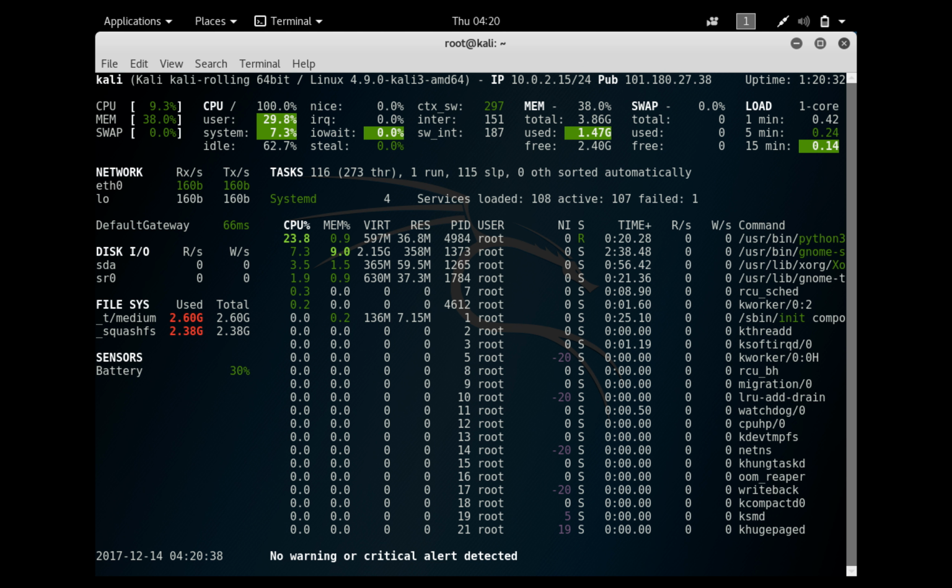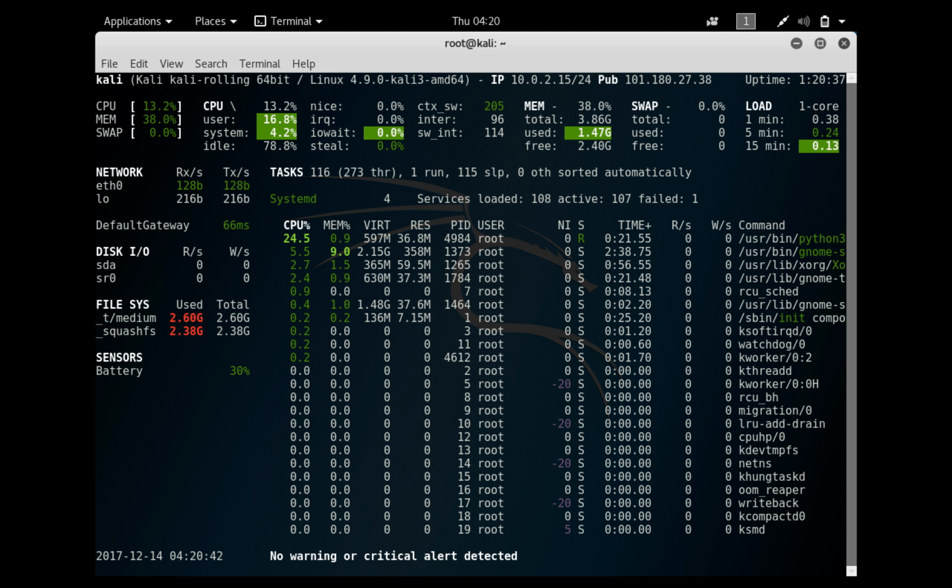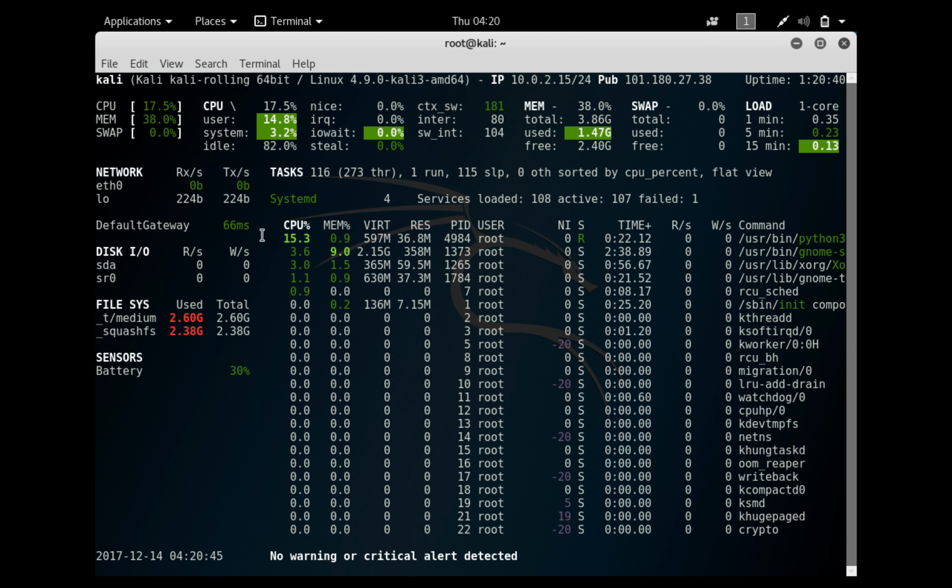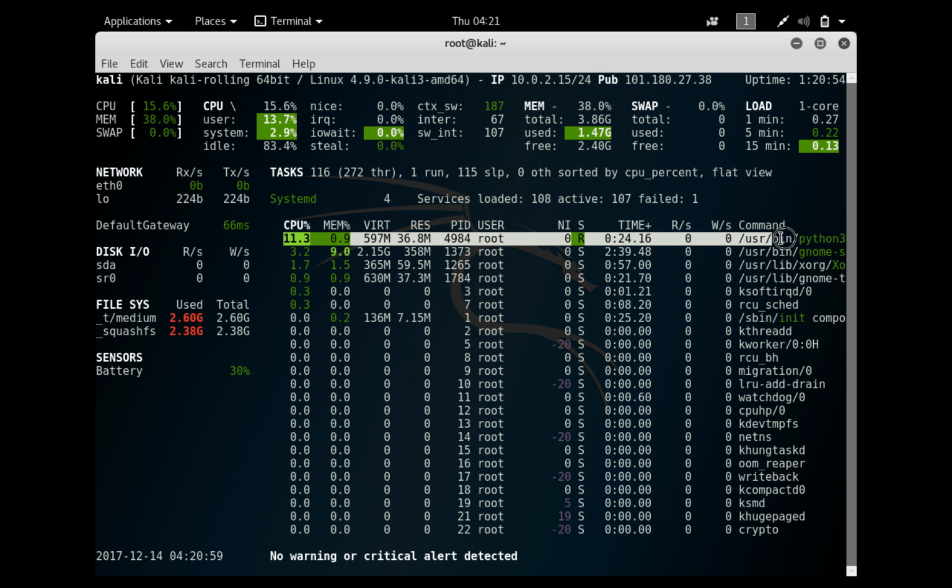So let me tap H to bring up the menu. Let's try, for example, C. I tap C here. It will sort by CPU, from the top going down to zero. So the highest here is, I think, my Linux system.